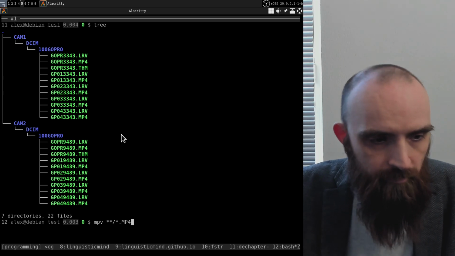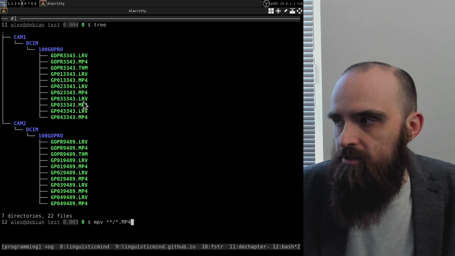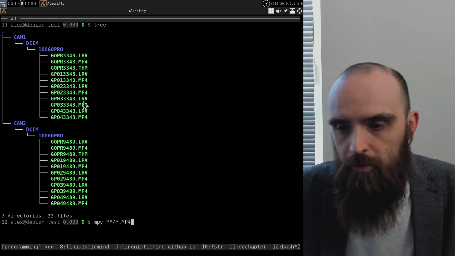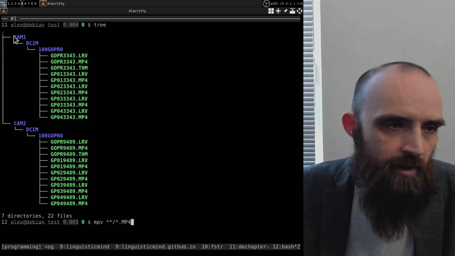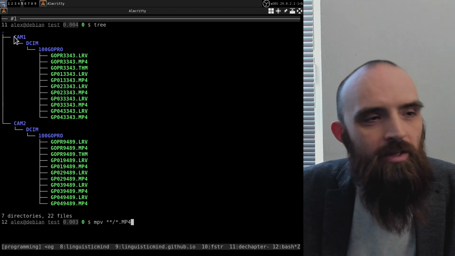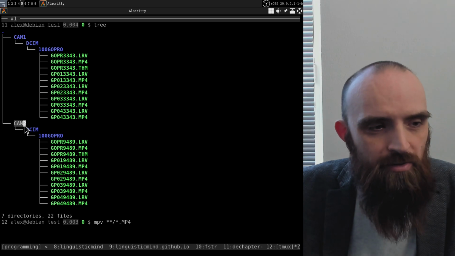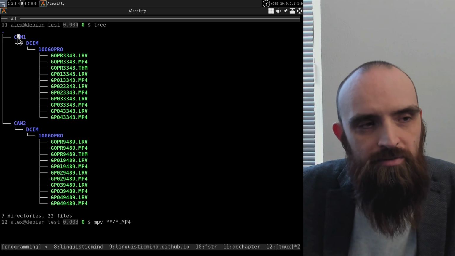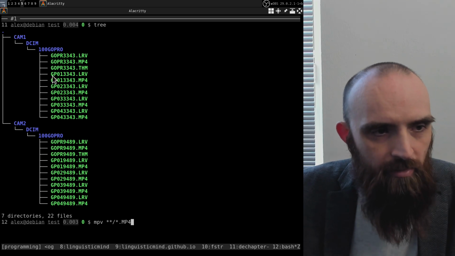Basically, this is the kind of footage that dechapter is intended to help you put together into single files. You can think of this structure as two SD cards plugged into your computer and mounted to certain directories, basically.